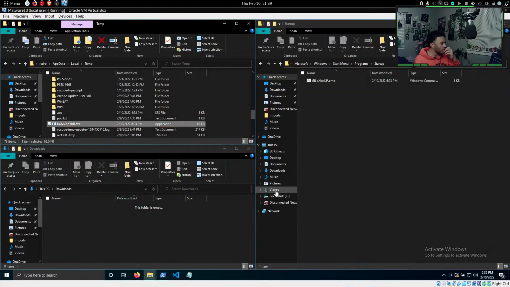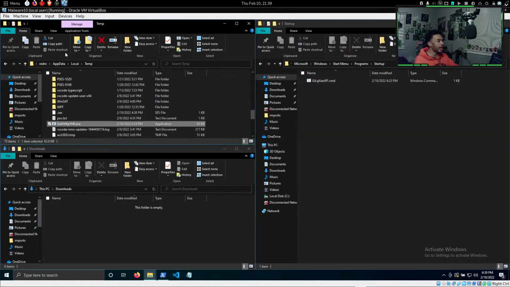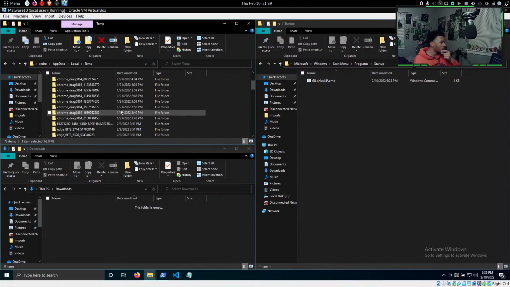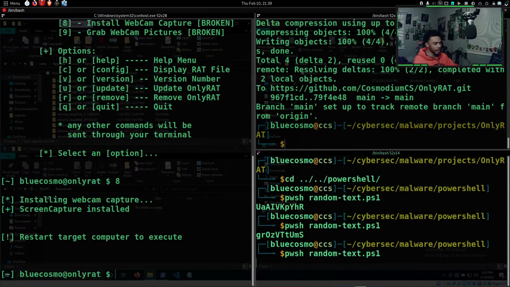do is rename. All right, actually, well, we need to create a directory in our PowerShell. We can do a randomly generated text name for the directory, obviously, because we got to keep the obfuscation going.